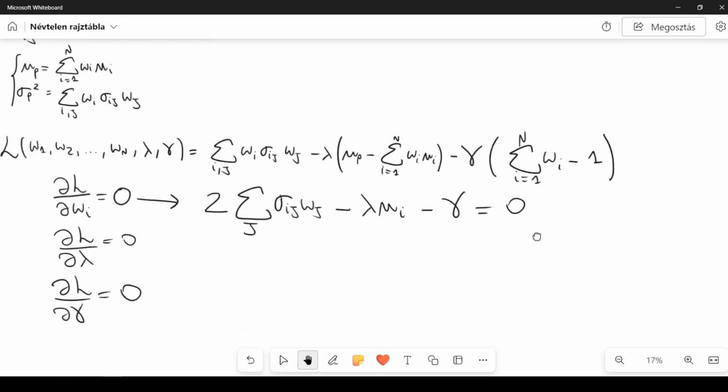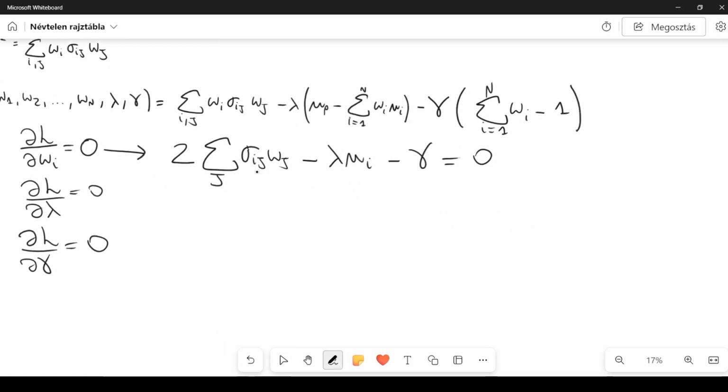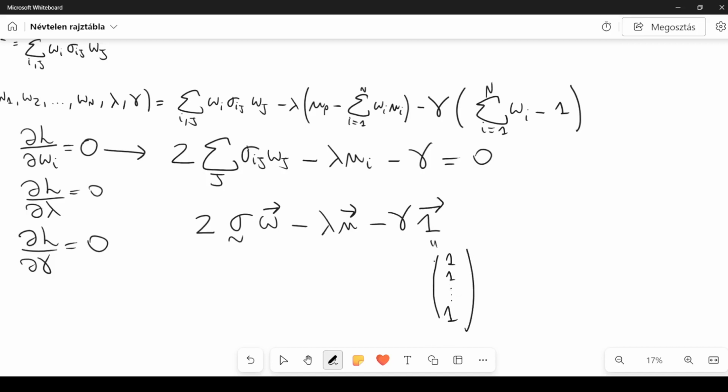Simple as that. Now from this equation here, you can also take the inverse of this matrix. So you can see that this equation can be written in matrix form. You have the matrix sigma, which multiplies the vector omega, then you have minus lambda times the vector mu, and then minus gamma, and here you have to think that gamma is multiplied by the constant vector 1. So this vector 1 should be interpreted like this: you have n ones, equal to the 0 vector. Then you can take the inverse of this matrix.